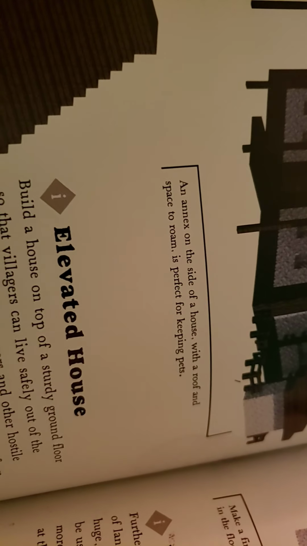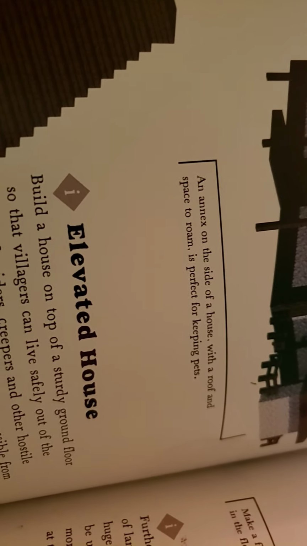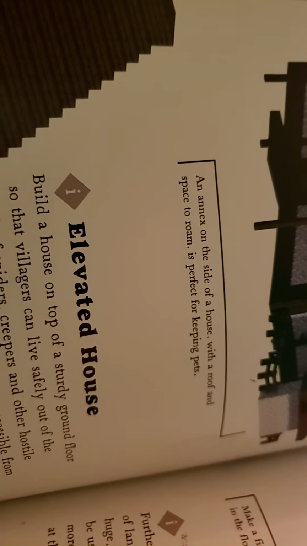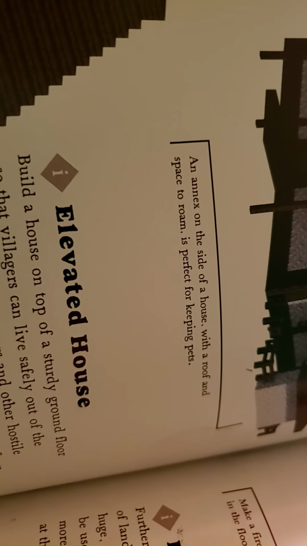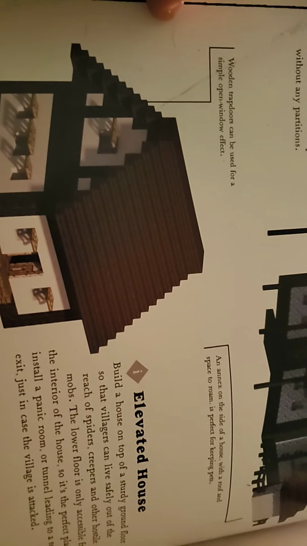An annex on the side of a house with a roof and space to roam is perfect for keeping pets. And wooden trapdoors can be used for a simple open window effect.